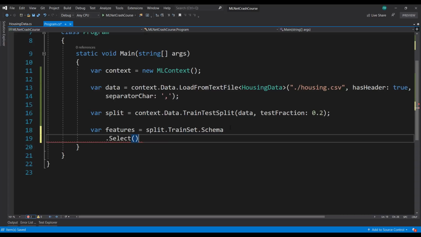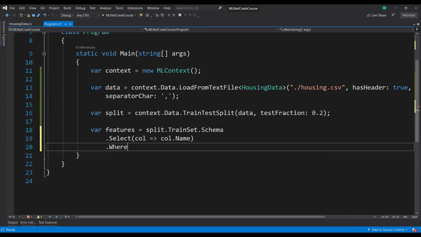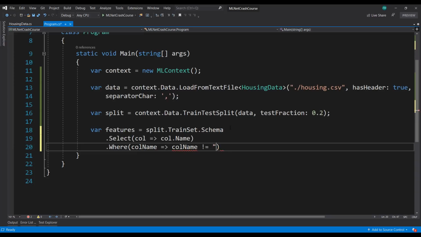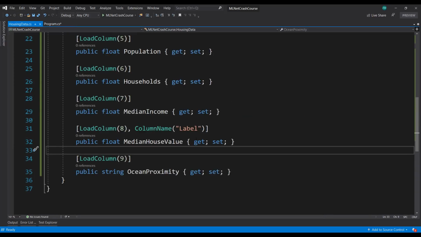First is the select method, which is similar to a JavaScript map method, and I'm going to take the name of our column of our schema, and I'm going to use the where method to filter out different columns. So the column name, I don't want the label name, which remember in our schema, that's just what we called our median house value.